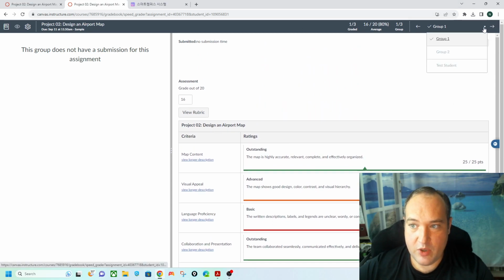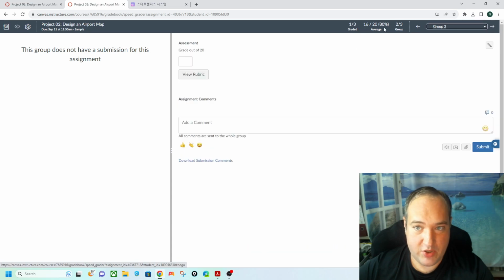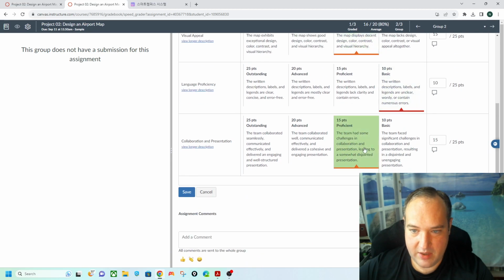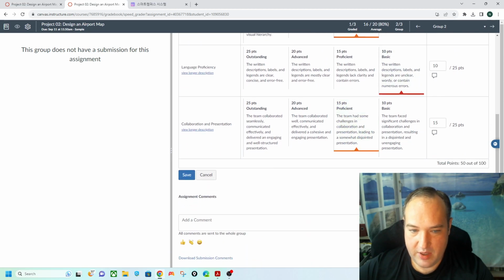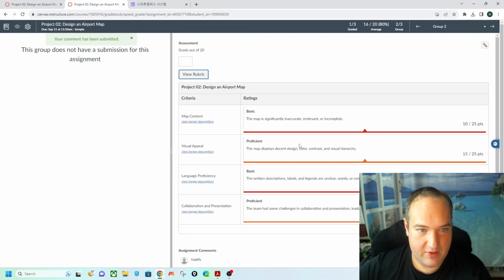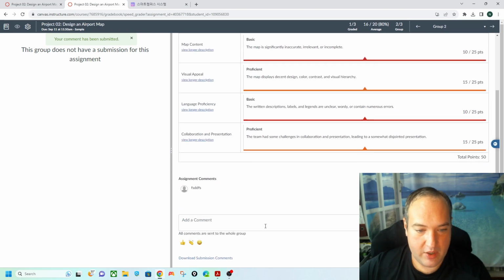Now the rubric's going to want you to go through with each group and make sure you grade them. So this group, I thought they were not very good. Okay, submit this. Down here is where you can send a comment to these students. You'll submit it, save their rubric. Their comment is submitted to them too, and they'll get it.